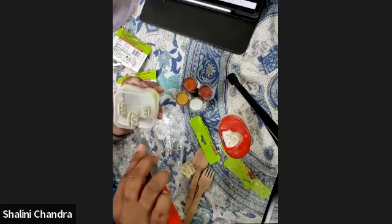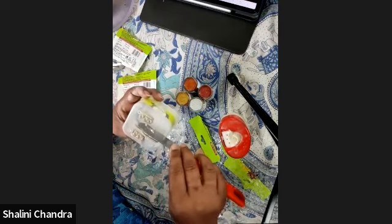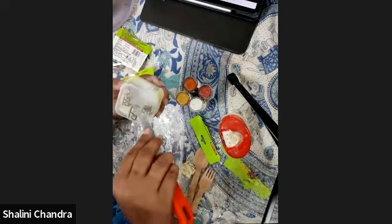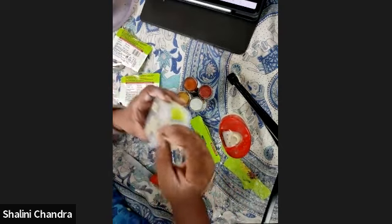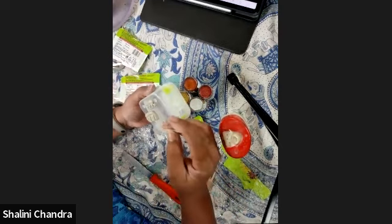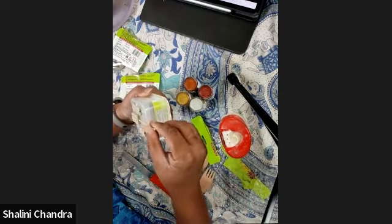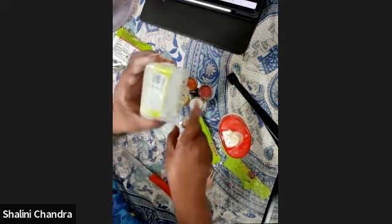See, with the help of a knife also, with the help of a toothpick also. And in the next class, I will tell you how you can use different objects gradually. So now this is also ready. We'll put one hole over here in the center also for the pendant. This is good enough. Can you see all the holes?